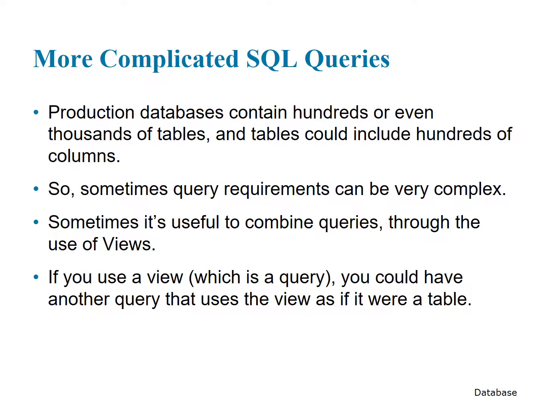We have kept the examples used in chapter 5 and this chapter simple in order to make it easier for you to concentrate on the piece of SQL syntax being introduced. It is important to understand that production databases may contain hundreds and even thousands of tables, and many of those contain hundreds of columns. While it is difficult to come up with complicated queries from the four tables used in chapter 5 and this chapter, the text comes with the largest version of the Pine Valley Furniture Company database, which allows for somewhat more complex queries. This version is available on this book's website, and here are two samples drawn from that database.